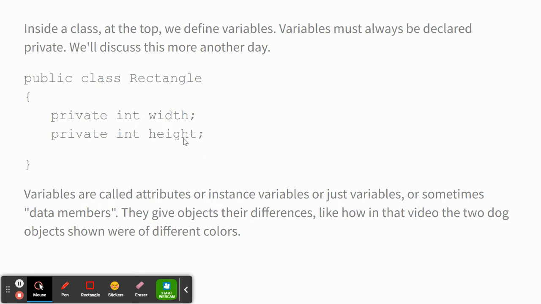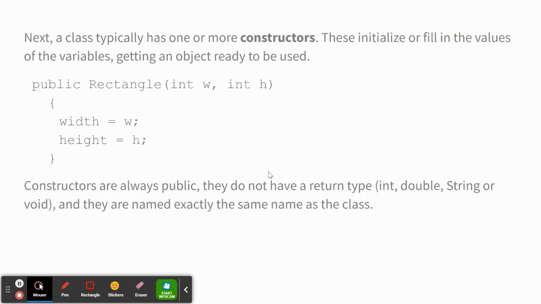Instance variables. One of the AP class video lecturers says data members. I'm like, really? But anyway, don't worry about it. I don't know why you would say that instead of variable. But anyway, it's fine. It's like in the video, you could control the color, or you could control size or any other attribute we wanted to do.